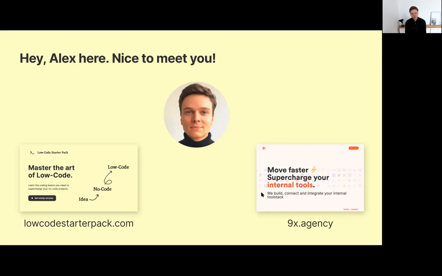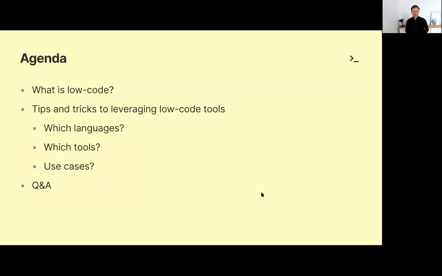What you're going to see in the next slides is the introduction to the course. We're not going to go through the whole course because it lasts 20 hours, but I'm going to give you an overview of what you should look at if you want to get started, and what you can safely ignore. So for the agenda, we'll go through a short introduction: what is low code? And then we'll dive right into tips and tricks to leverage low code tools.